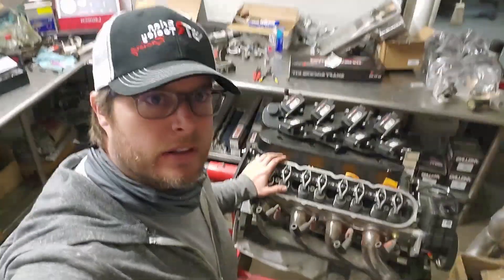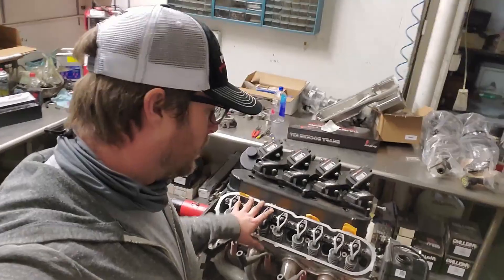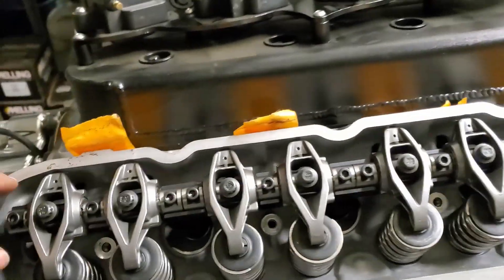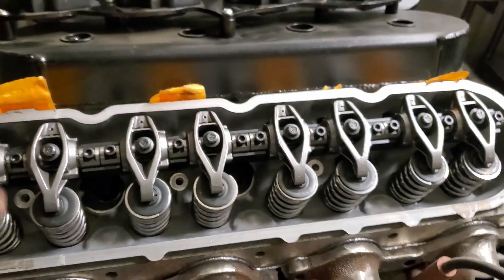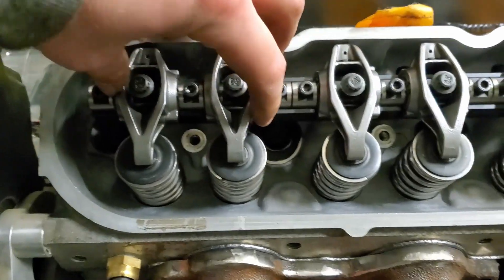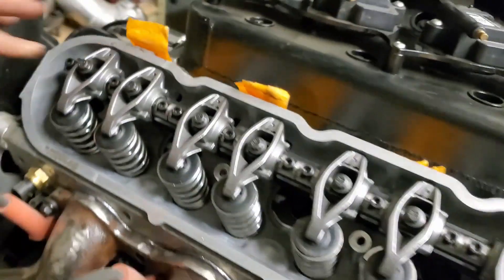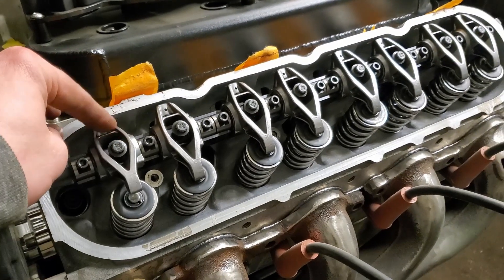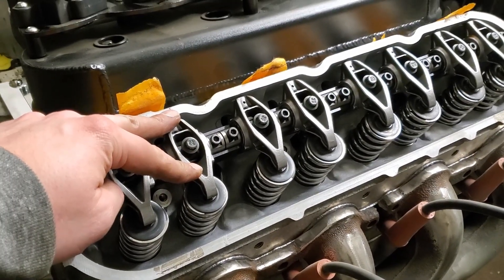Final thoughts on installing this — it's actually quite simple. I didn't really hit any snags other than having one needle bearing pop out. I just put these on and snugged down the rocker arms and also just finger-tightened these so they're somewhat loose. The reason I did that — I still have to measure push rod length and I'm not quite sure how to do that yet. So I'm just leaving it easy to take these off because I have to actually remove these guys, then this section will come off and I'll have to put some sort of measuring tool in there. My buddy Dave has the know-how to do that, so I'm going to wait for his instruction. But overall, getting the BTR shaft mount rockers set up with their new rocker arms — I found it quite easy and hopefully you find this video somewhat useful.